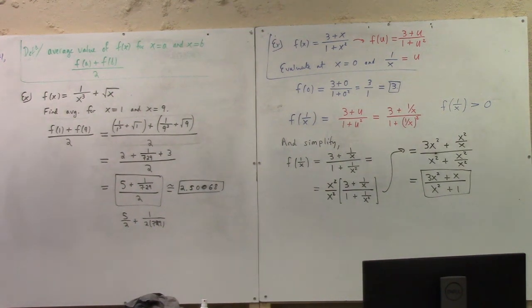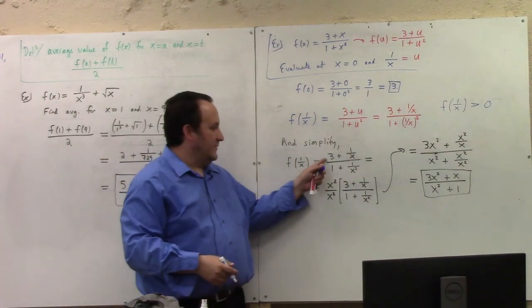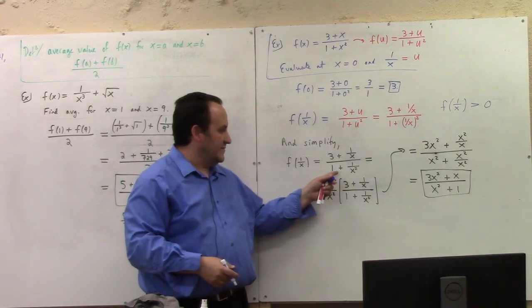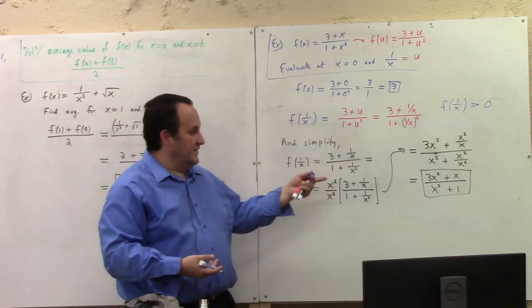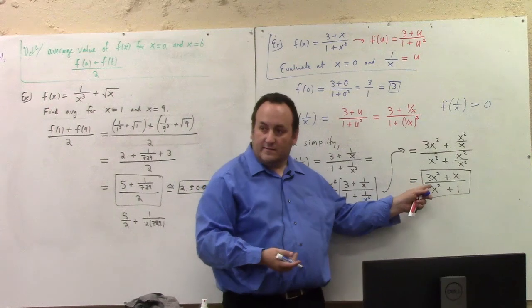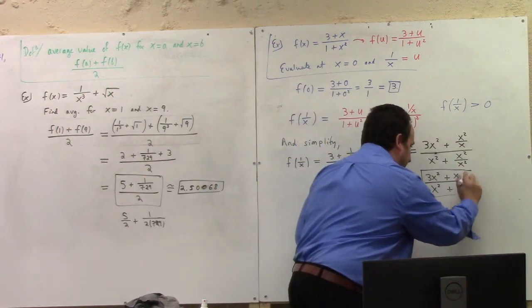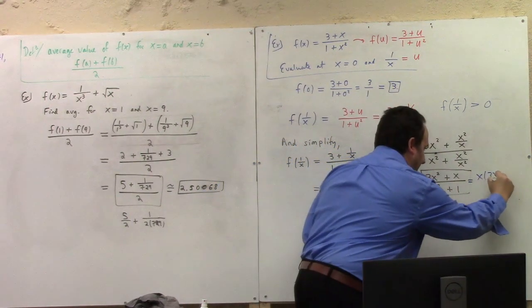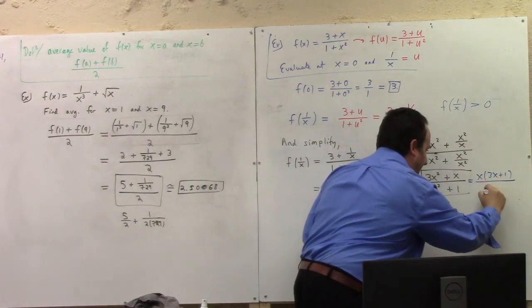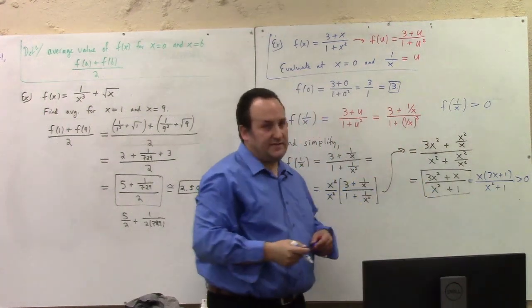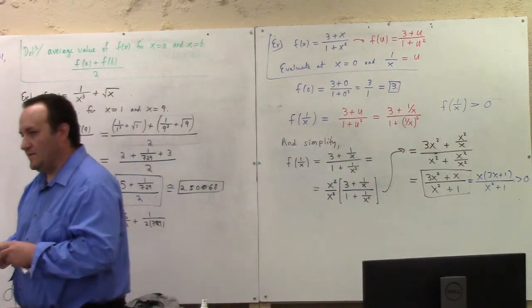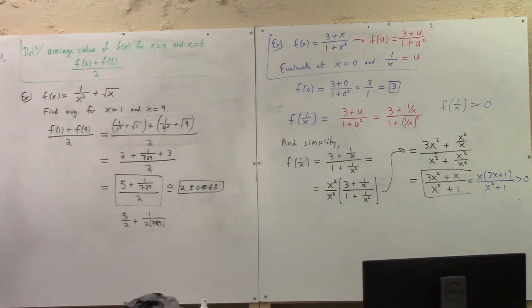Because if you get to something like 3 plus 1 over x over 1 plus 1 over x squared, and you say that's greater than 0, we don't really know what to do. But if I get to something like this, and I simplify it ever so slightly more, and I ask where that's greater than 0, I know what to do. I make a sign chart. I put a tick mark at 0, another one at minus 1/3, and I can solve that using the solving inequality stuff we talked about before.